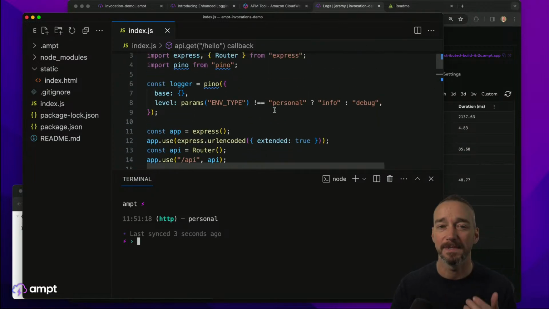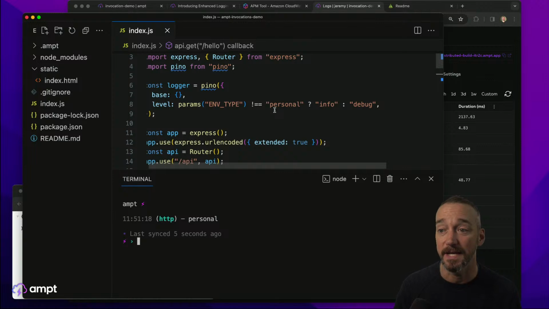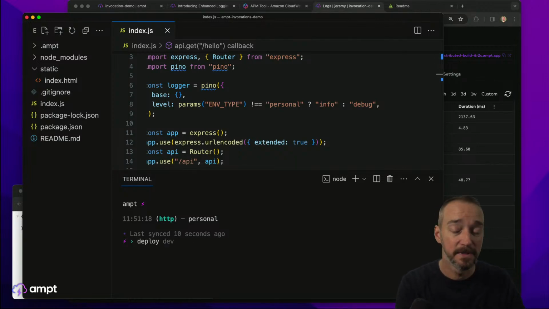Basically what this would do is set the log level based off of the environment that you're in. So if you were to deploy this to production, for example, or another permanent stage, then this is going to be a stage type as opposed to a personal type. So it would switch over to say, okay, I'm only going to log info and above, and for everything else, I won't log that. It's just a way to control how noisy your logs are, and that's something we are looking at doing for the built-in logs as well.